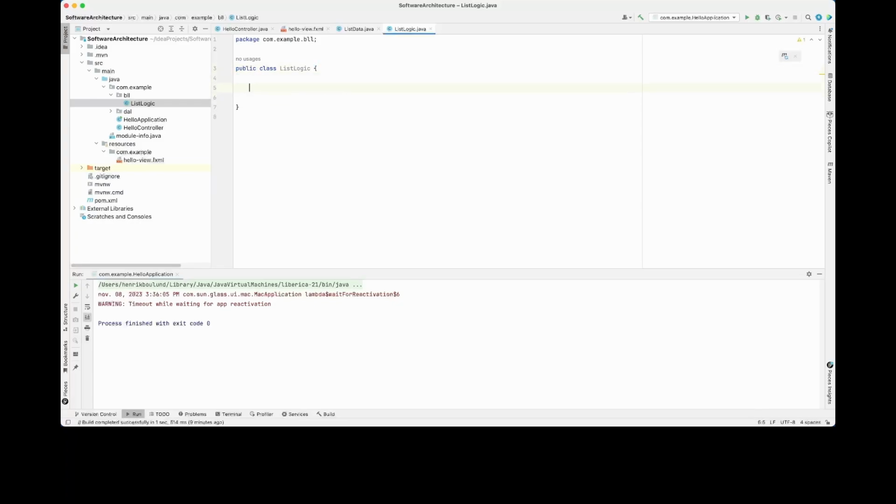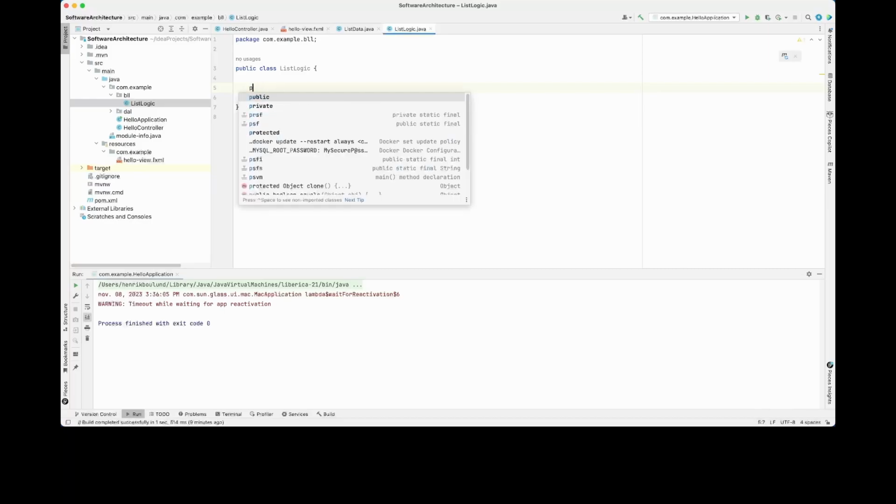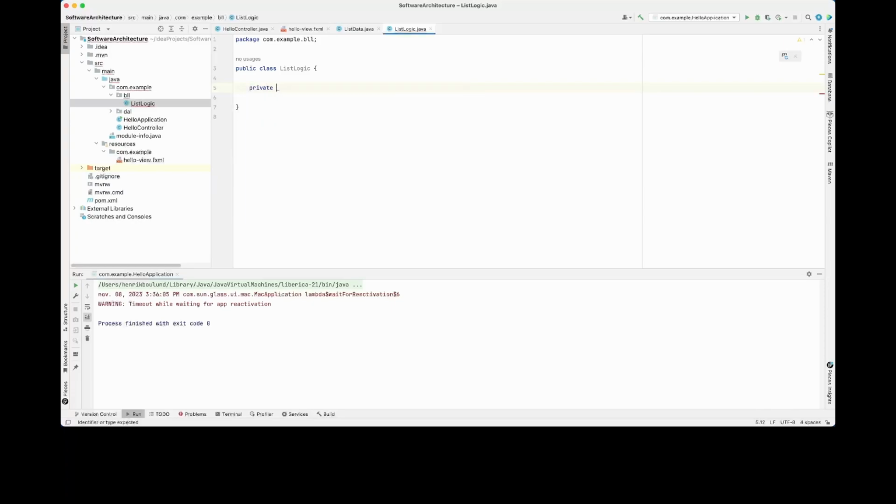Okay, the first thing we need is to establish the communication, we could say, to the data access layer. And we do that by creating a new instance field.